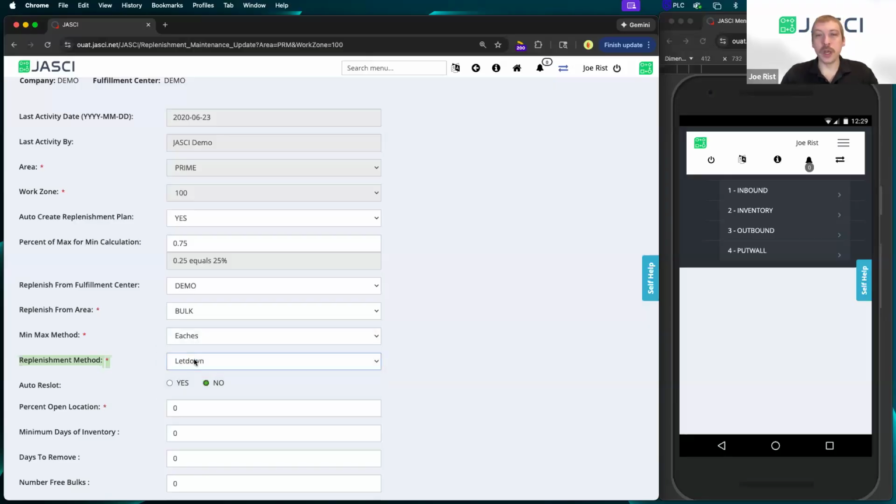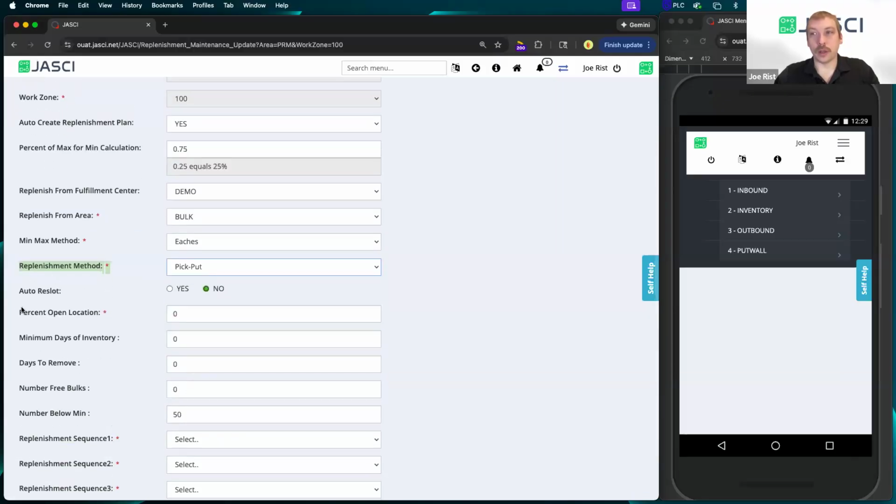However, some of our customers like to do it all in one motion, where someone goes and grabs the bulk inventory and then brings it to the final location all in one workflow, one move. This is what we call a letdown because typically you do this when you have the bulk inventory up above the rest of the inventory that you typically pick from, and therefore you'd be letting it down. But it doesn't have to be stored right above it. It's just one move versus the two steps we have with the pick put.